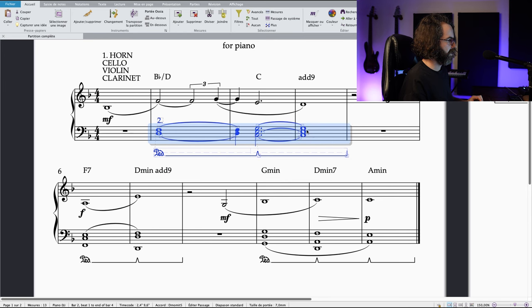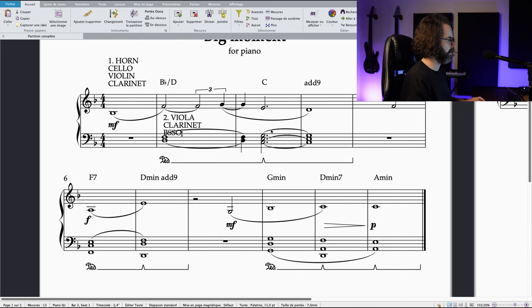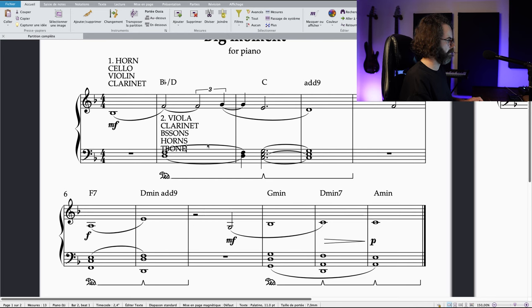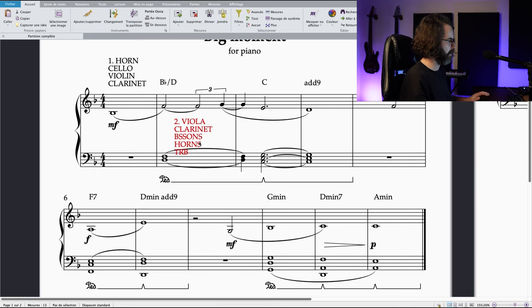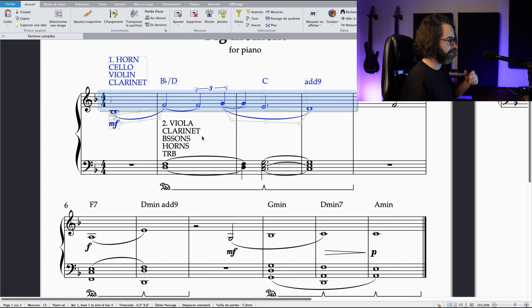And as for this here, if our cello would be busy here, we can play this line on the viola. We can play this on, again, the clarinet. We can play this on the bassoons. We can play this on the horns. We can play this on the trombones. I'm not sure how I read this. But this is where I see that the music will be very much in the lower register for maybe the string orchestra. So the upper string orchestra will be busy with the melody, the violins, and maybe here more of the viola and cello and double bass.